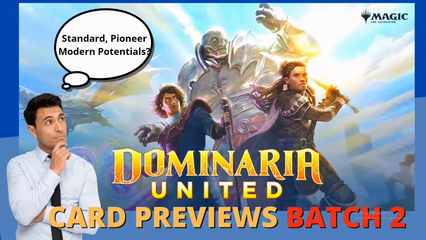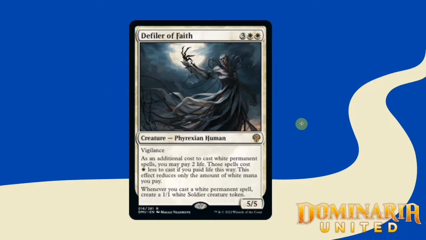So we are now in batch 2. This means that we're going to go another round of new card previews from several websites, and of course our take on those card abilities and their potential for standard, modern, pioneer, but that is by my disclosure based on my experience of the formats and of course knowledge on how the metagame has been evolving on each of these formats currently. So we begin with the first card, Defiler of Faith.